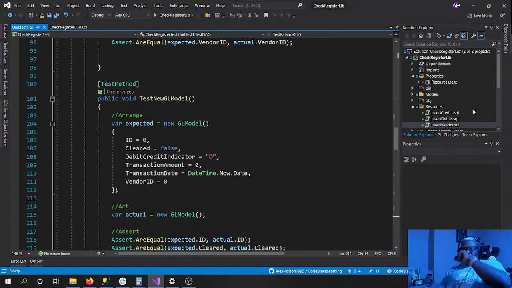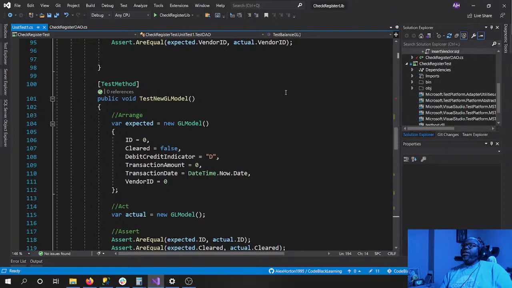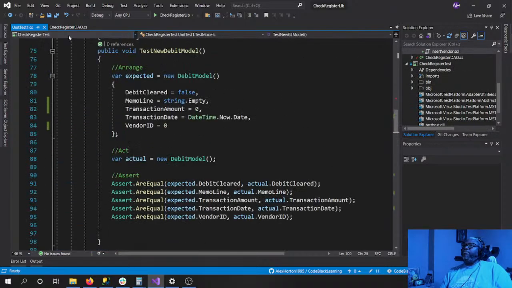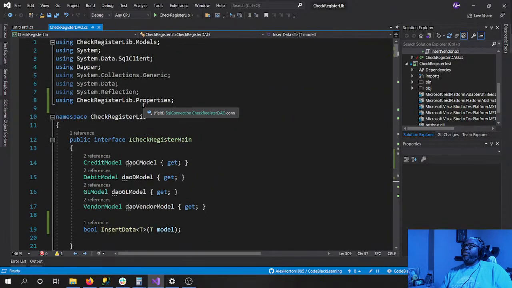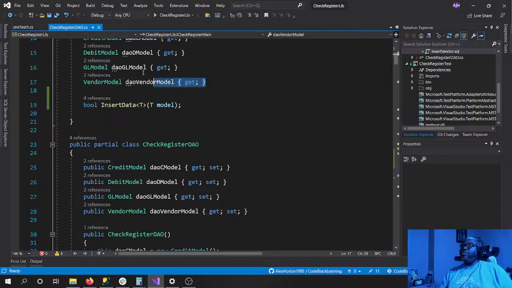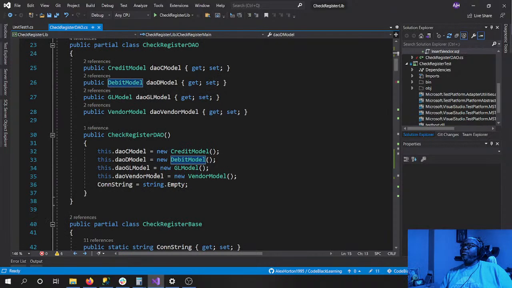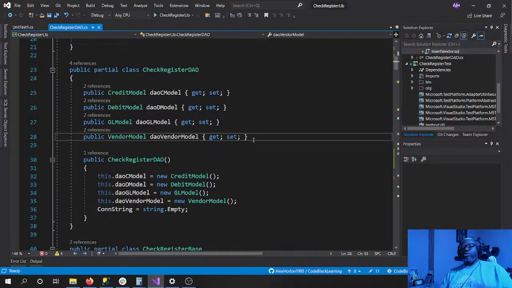One of the things that I did in our previous video was I had some extra SQL over here that I probably didn't need. And in our DAO, I've got a few different methods that we probably don't need. So I did a little bit of cleanup here. One thing that I did do, and I probably don't need this either. I have no idea why I have that in there. So we're going to do a little cleanup in here.